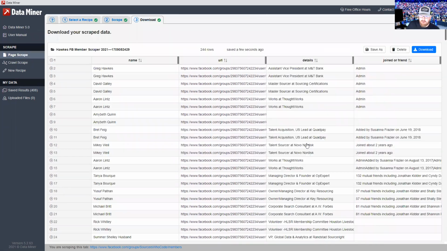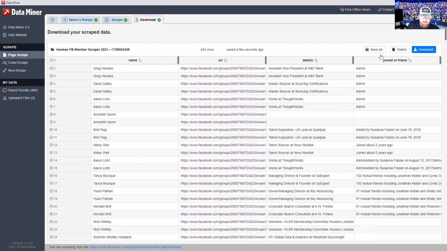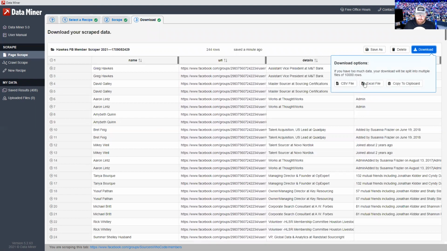I don't know if you guys can see the top here, but it has, I'll move this down, save as, delete, and download. You could save this data set in case you want to use it to build a crawler later, which I'll probably do. You can download this and save it for later, as a CSV file, Excel file, normal type of stuff. Copy to clipboard, standard stuff. So same functionality, just different look, different buttons to click. And I'm remembering how Dataminer Pro was set up. So I mean, I'll pull this into an Excel file.